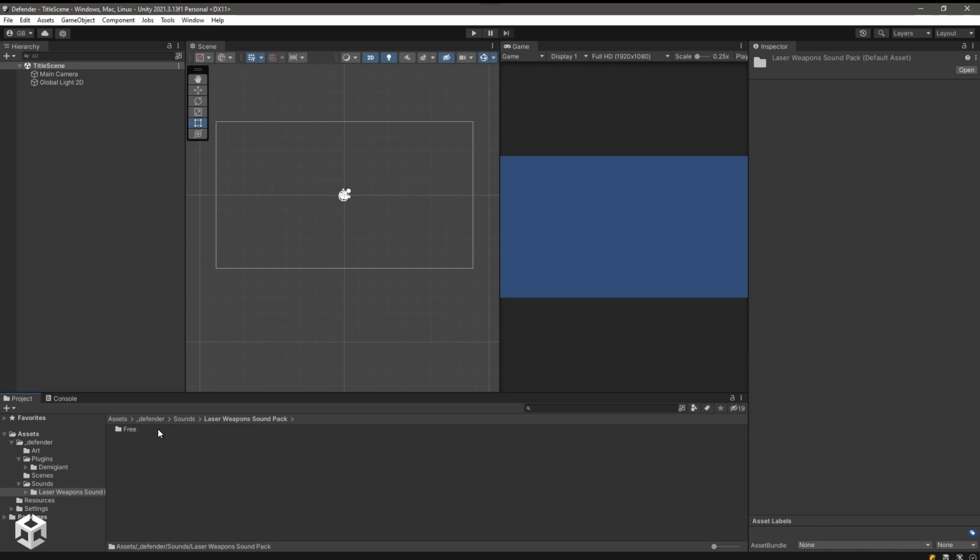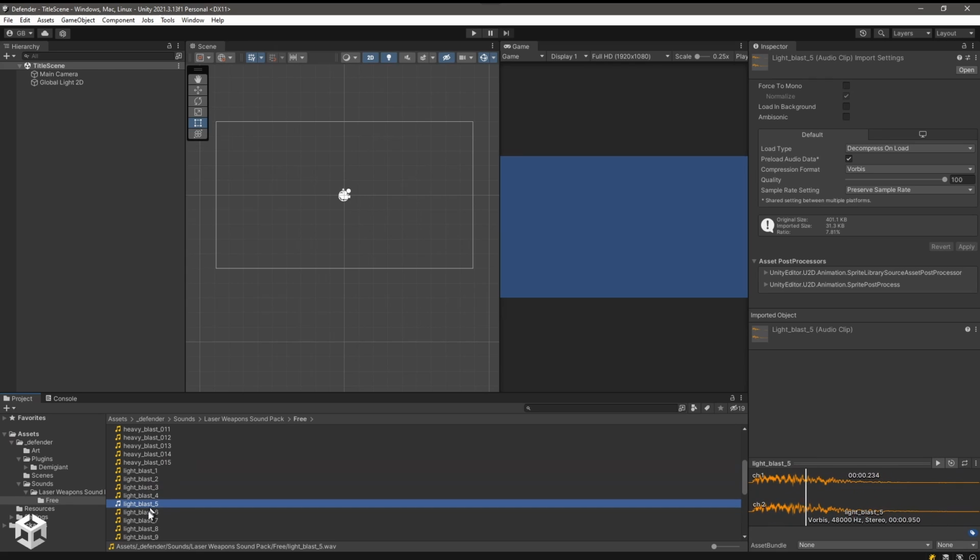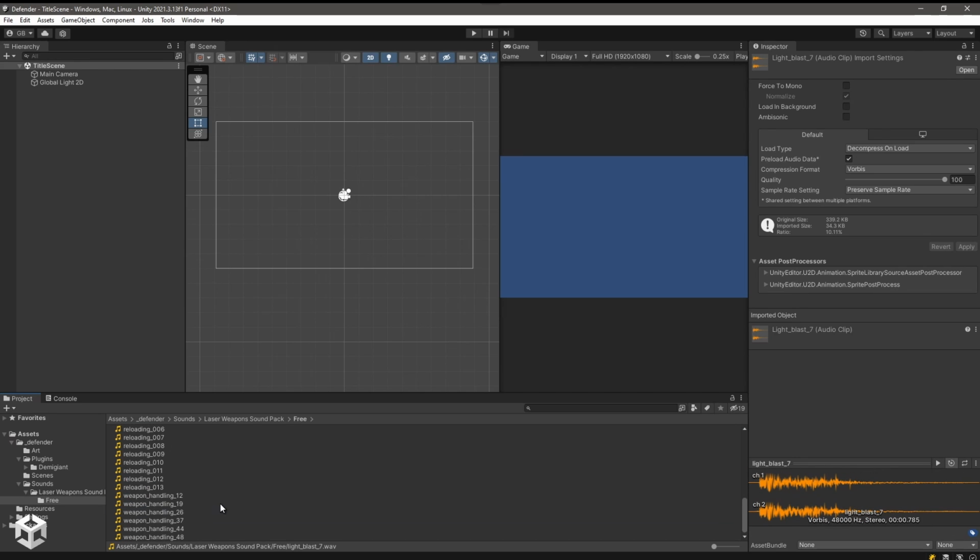If we go into our sounds laser weapon sound pack folder, expand the free folder, you can see all the sounds that we pulled in. So there's a few good ones in there, and we'll use some of those in our game.